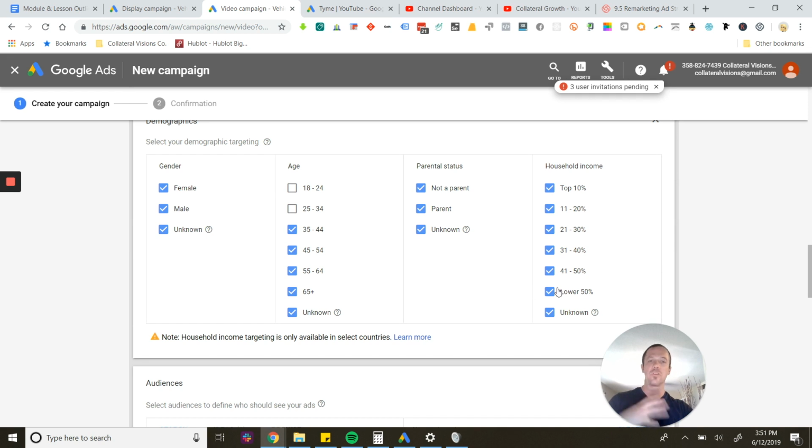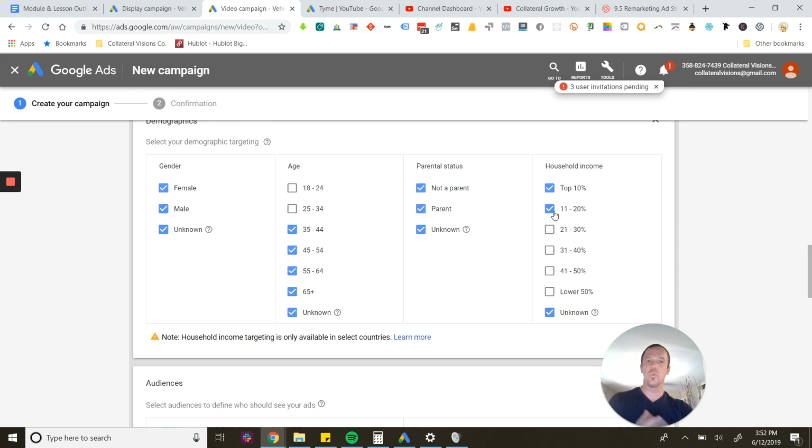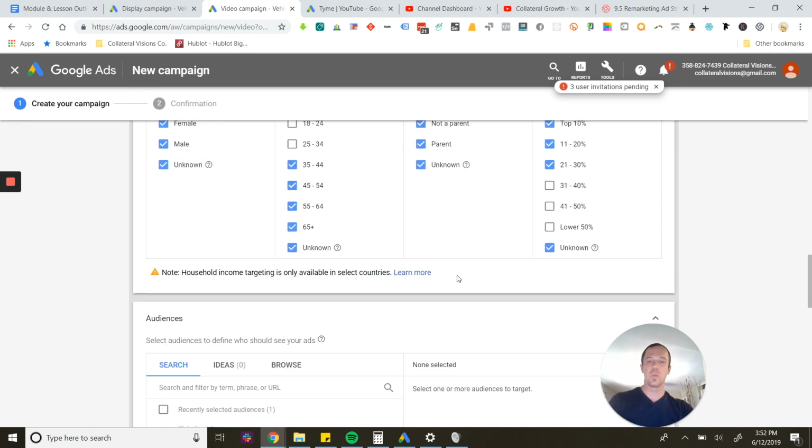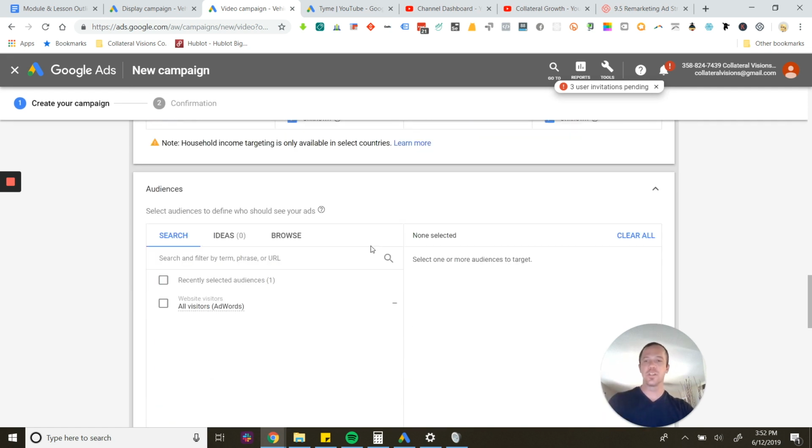And you may want to start off on something, because you can always add these in. These aren't going to affect your quality score. Leaving out demographics such as age group, parental status, household income, stuff like that, and then adding those back in versus taking them away doesn't have nearly as much of an impact as adding in a broad keyword or a very broad audience. So you can always add them back in. Say I only want to target the top 30 percentile people, and I know those age groups don't convert, so I'm just going to stay with that.